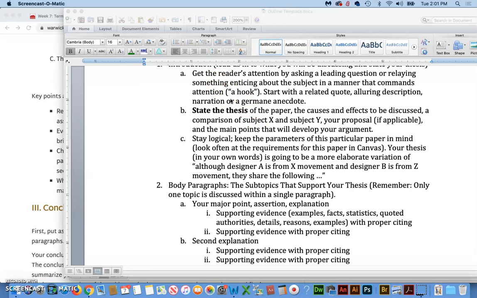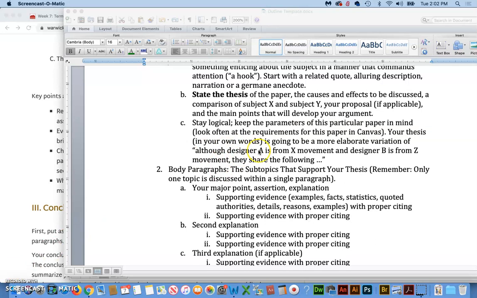So for example, if your thesis is going to be something like this: although designer A is from such and such a movement and designer B is from a different movement, they share the following, and you go on to list what they share and in short terms how you're going to prove that or make that clear to us.